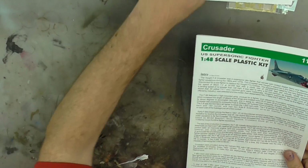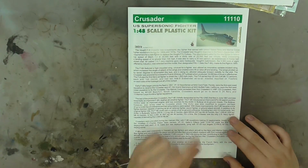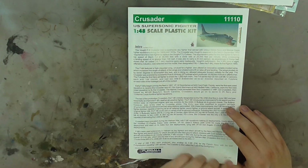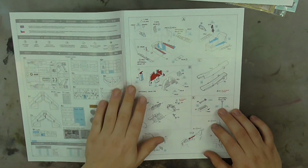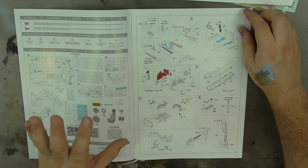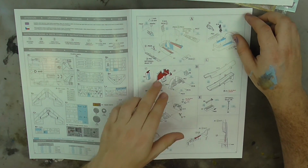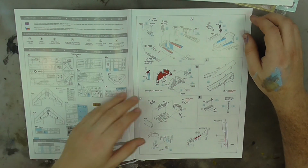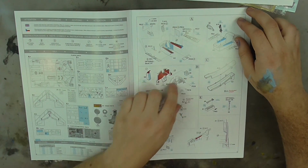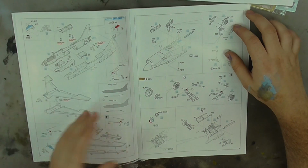So first off, we have some instructions, and we are talking Eduard instructions, and Eduard's pretty damn good with their kit instructions. Nice bit of a history of the aircraft itself. We've got nice satin, good quality paper, and then we've got all these different colour bits which show you stuff like, I think, red's remove and blue's where the piece is going. You do get Photo-Etch with this, so it's going through the instructions with Photo-Etch, and you start off with a cockpit.